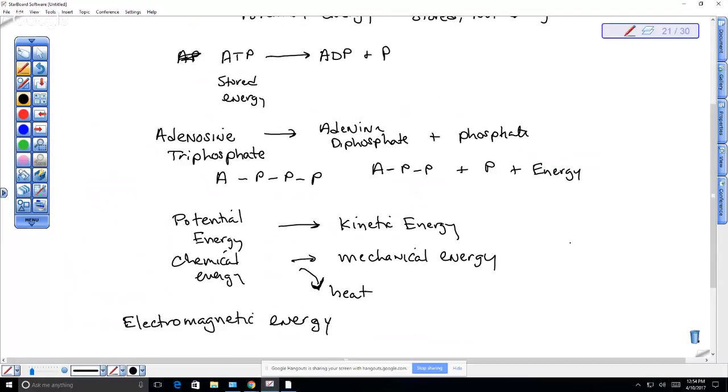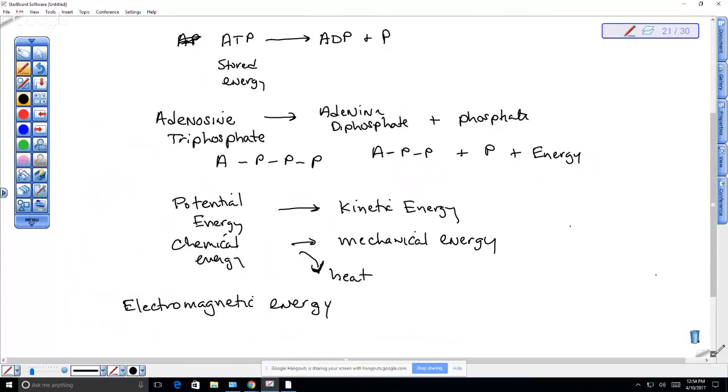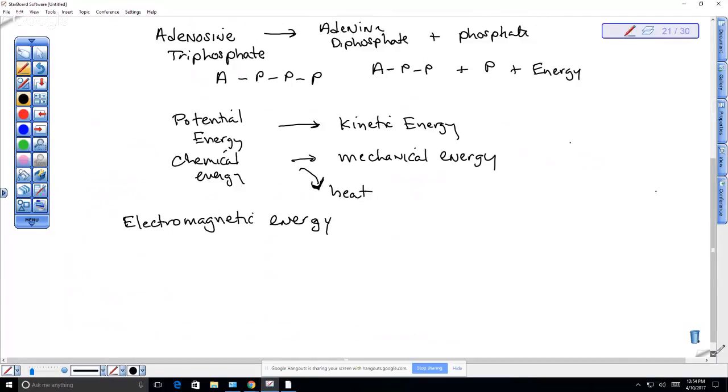And one form of electromagnetic energy that you can feel is sunlight. So you can kind of see it, and you can also feel it, right? So this would be sunlight. This is different. It's not chemical. Sunlight's not chemical energy, and it's not mechanical energy. It's electromagnetic energy. And this is what actually plants use to grow.